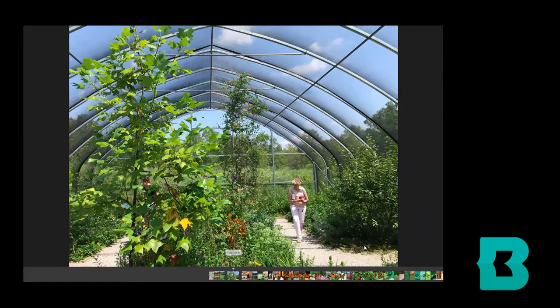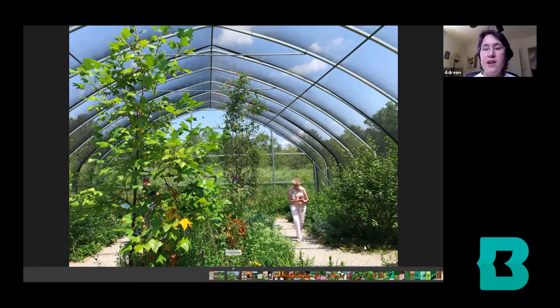They say that the monarch is a gateway bug to getting addicted to other insects and learning all about them. I want to encourage you to learn about all insects and all animals, but today we're going to focus on the monarch. There are many other amazing creatures and different kinds of butterflies that they care for in there, as well as moths.